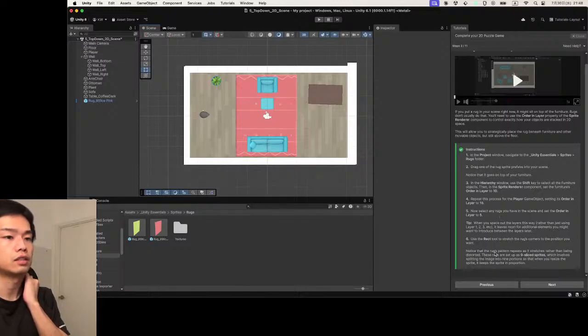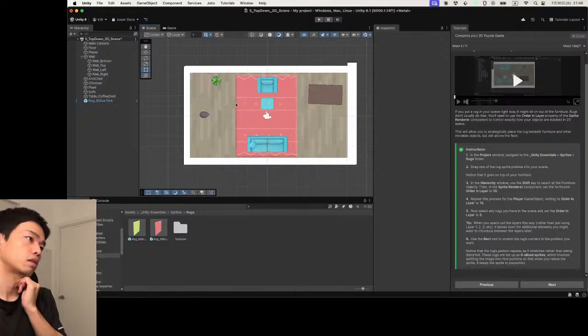Notice that the rug's pattern repeats as it stretches rather than being distorted. These rugs are set up as 9-sliced sprites, which involves dividing the sprite into 9 portions so that when you resize this sprite, it keeps the sprite in proportion.